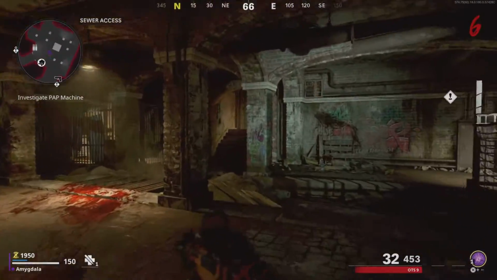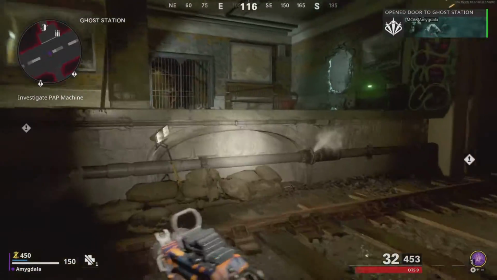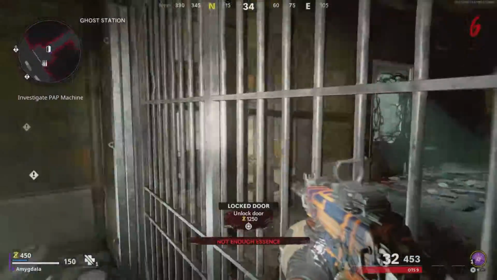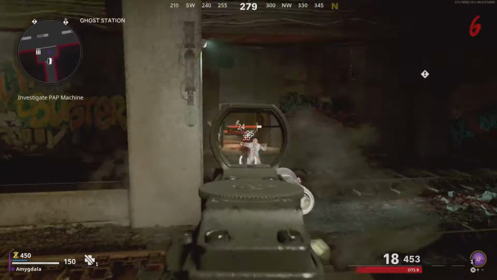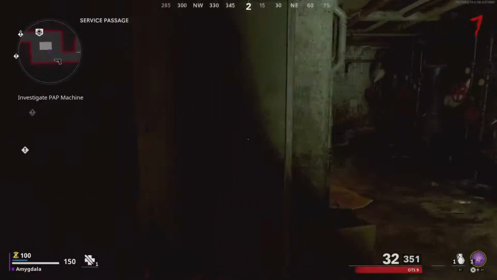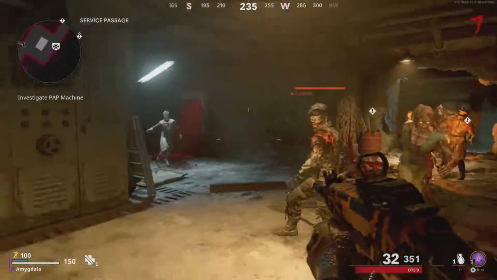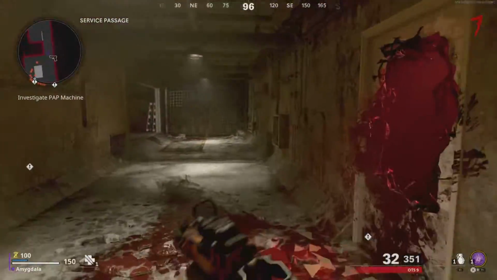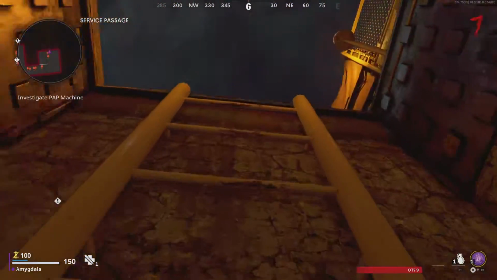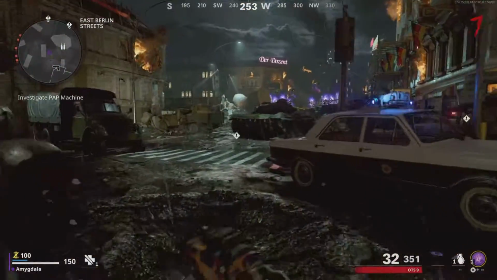So if we go over to this side, we've got this room back here, and that is where the last perk, Dead Shot, is. Alright, so this is the service passage, and right here we've got our final perk, Dead Shot Daiquiri, which gives you the extra headshot damage. And that is it for pretty much the whole entire map, so I'm going to go back and show you guys how to turn on Pack-a-Punch now.